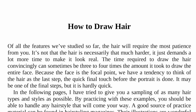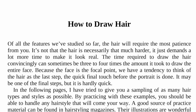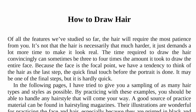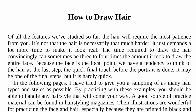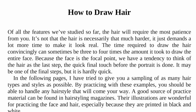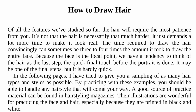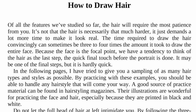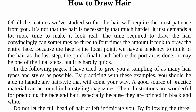Because the face is the focal point, we have a tendency to think of the hair as the last step, the quick final touch before the portrait is done. It may be one of the final steps, but it is hardly quick. In the following pages, I have tried to give you a sampling of as many hair types and styles as possible. By practicing with these examples, you should be able to handle any hairstyle that will come your way.